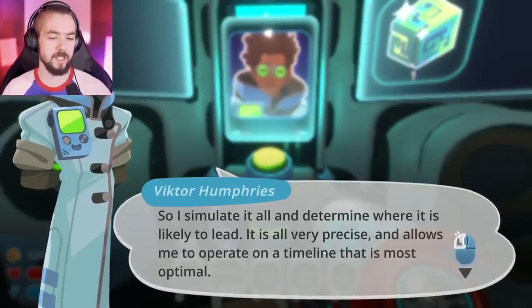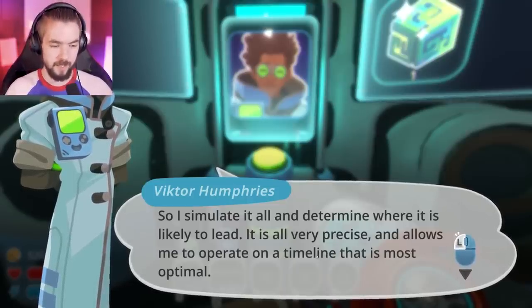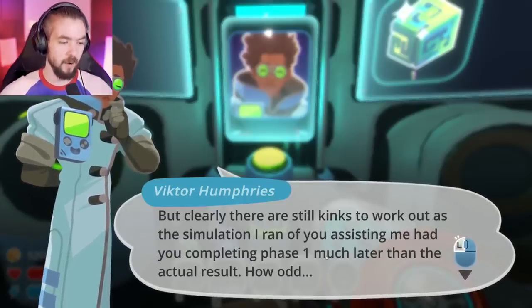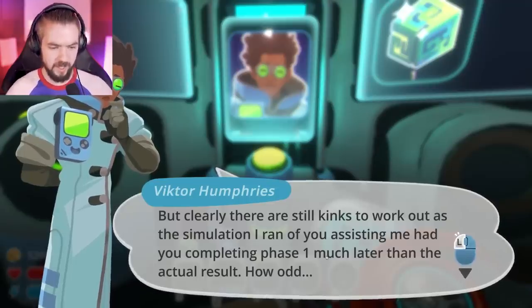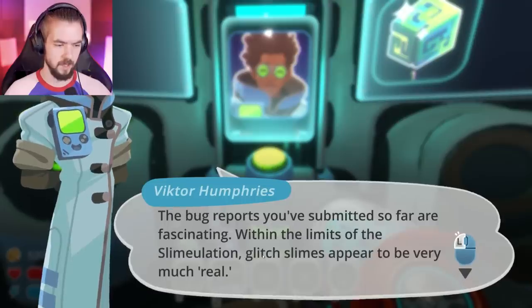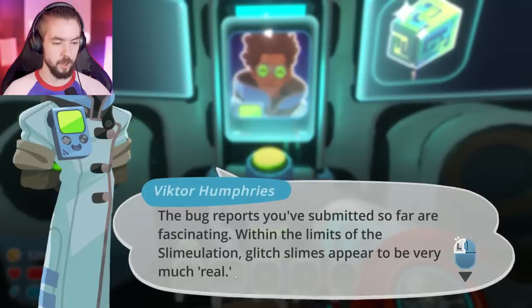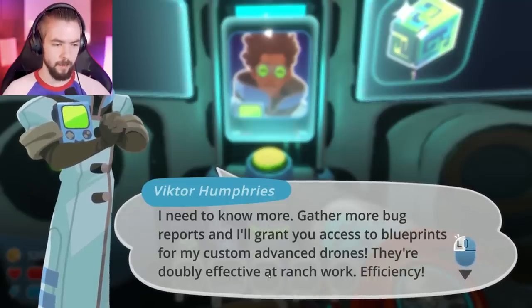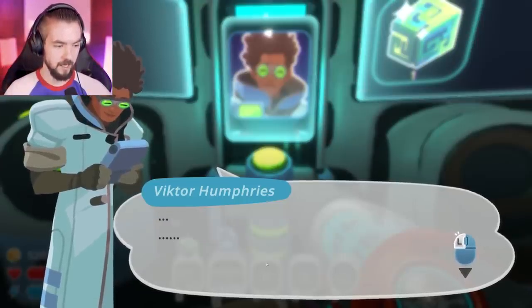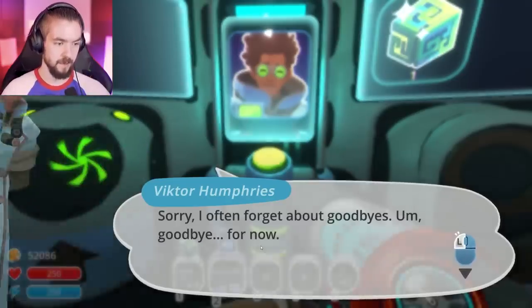So I simulate it all and determine where it is likely to lead. It is all very precise, and allows me to operate on a timeline that is most optimal. But clearly, there are still kinks to work out as the simulation I ran of you assisting me had completing phase one much later than the actual result. How odd. I'll add fixing this issue to my agenda. In the meantime, let's begin phase two of the project. The bug reports you've submitted so far are fascinating. Within the limits of the slimulation, glitch slimes appear to be very much real. I need to know more. Gather more bug reports and I'll grant you access to blueprints for my custom advanced drones. Yeah! They're doubly effective at ranch work. Efficiency. Sorry, I often forget about goodbyes. Goodbye for now.